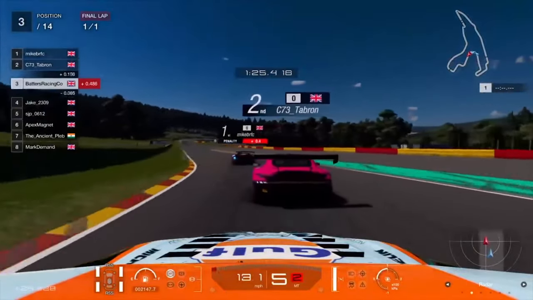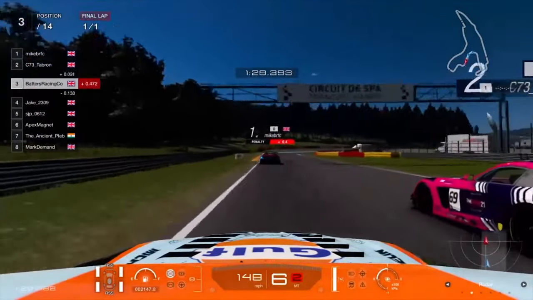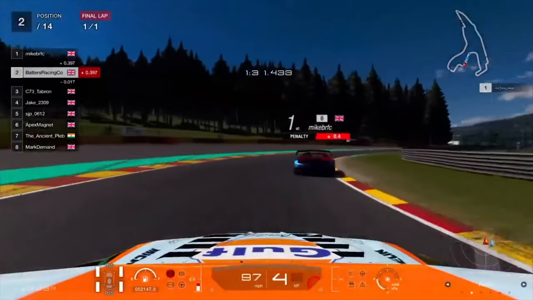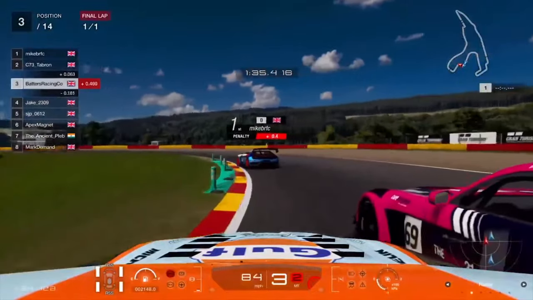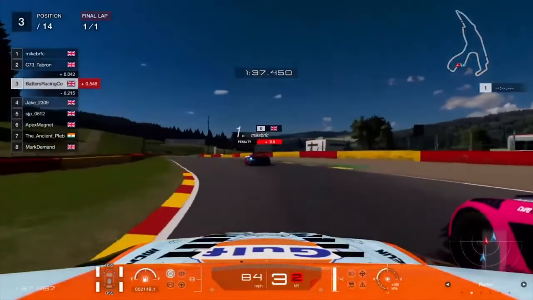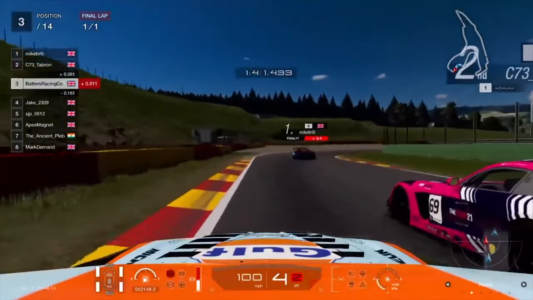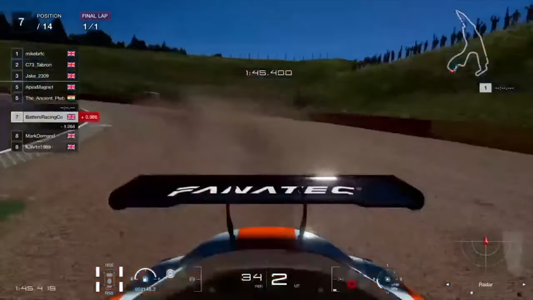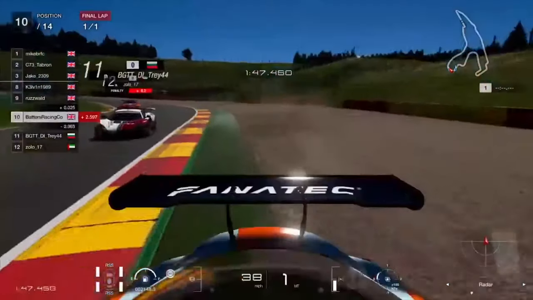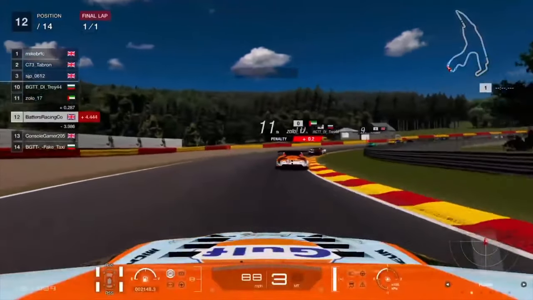We've now got Jake Beatty right behind us, giving us a bit of a bump draft. So is that bump draft going to allow us to go past Adam as we send it around the outside into the Fania curves? Not quite. We're side by side. Are we going to be able to pull off the move? Probably not now, because we're on the outside for Stavelo 1. And actually, Jake's going to punt us off into the gravel trap. So Jake decided to have a bit of fun and send us off into the gravel, exiting Stavelo 1. So we're now down to P12.